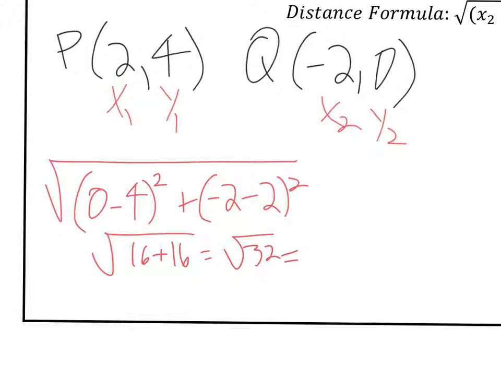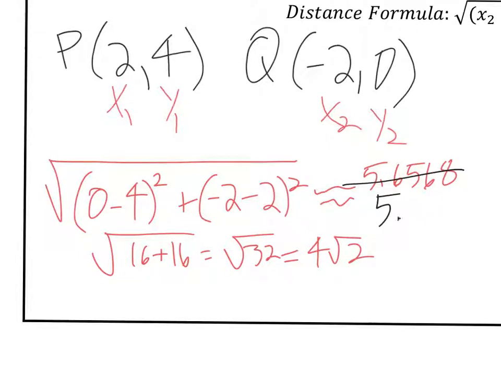And so if you wanted to simplify the square root of 32, it would be 4 square root 2. But for my students, I say, hey, just type in this top part and then round it to the nearest thousandths place. So when I ask you to round to the nearest thousandths place, I'll need to look at those third and fourth decimal places. So if this is 5 or bigger, it's going to round this number up. So instead of saying 5.6568, I'm going to say for my answer 5.657. And that's going to be my final answer. That's going to be my distance.